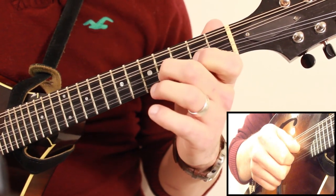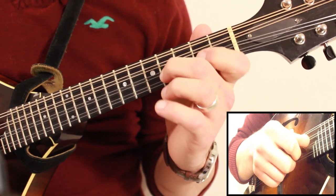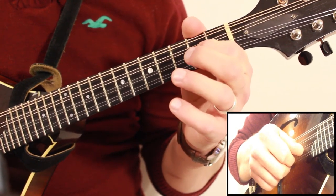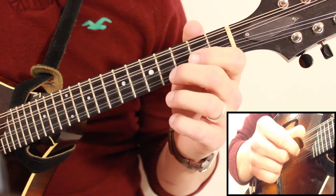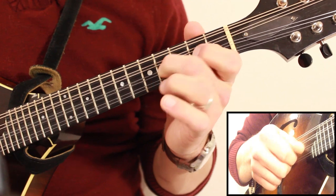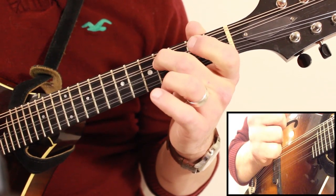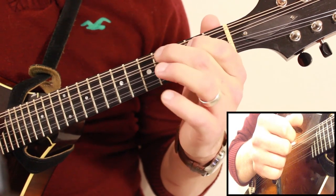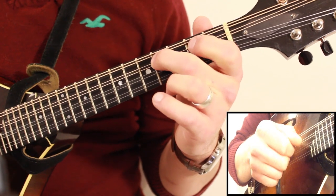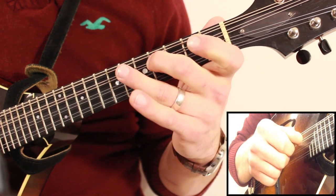And then he has this nice kind of run of pull-offs and hammer-ons there. So he's doing a pull-off from 4 to 2. And then open A, hammer-on to 2, and pull-off back to open A. And then a hammer-on from 2 to 4 on your D string. Go back down to 2, 4, and then the 6th fret.